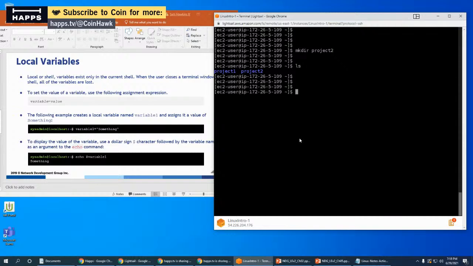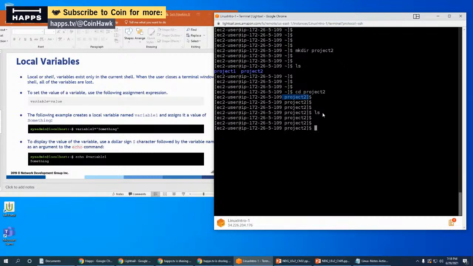All right, so now we see project 1 and project 2. We will cd, change directory, into project 2. Now you see with the prompt here, it shows me as project 2, so that's where I'm at right now. Inside of here, obviously, there should be nothing. ls -l, it's total 0.